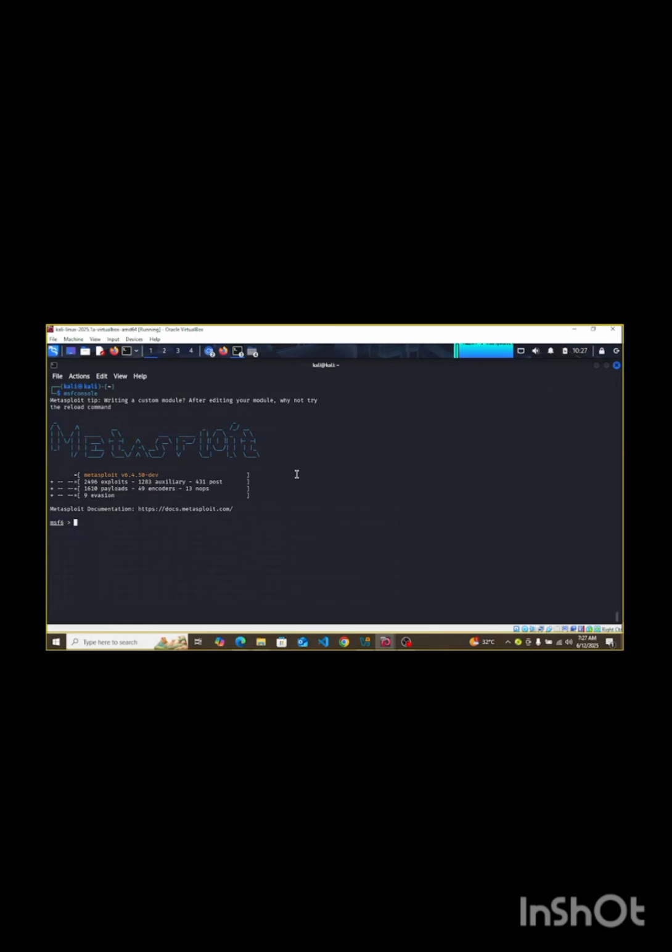Now what we are going to do here is use one of the exploits in Metasploit, which we call multi handler. So I'm going to just say use exploit/multi/handler. You see it, then you click enter.